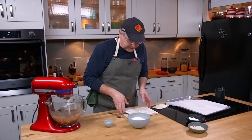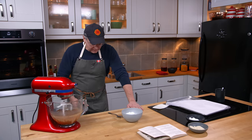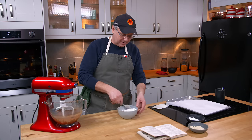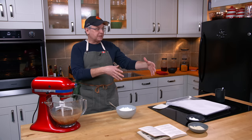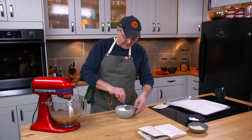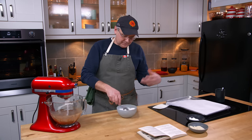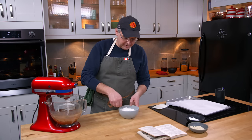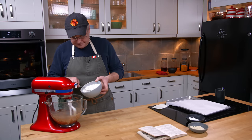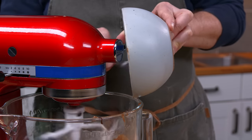Next, flour and baking soda. Now the recipe doesn't specifically call out mixing the baking powder into the flour — that's an admonition that comes later in other cookbooks. In this time period you often just put them in separately, or you mixed it with a liquid first to test whether it would react, to see if it was any good. Because in this time period some of your baking powders and baking sodas weren't good by the time you went to use them. Best practice: just mix it in — you don't have to be too thorough. Then flour into the chocolate mixture, a little bit at a time.